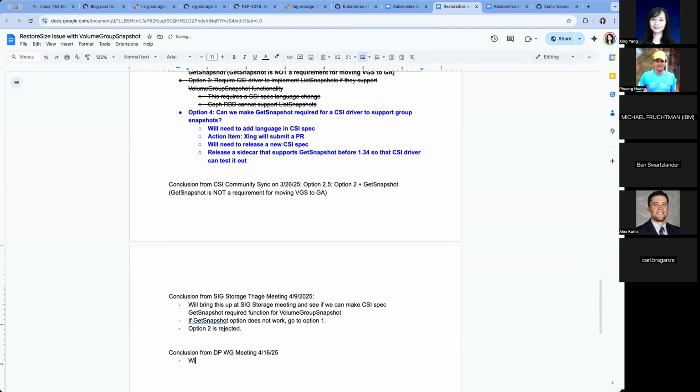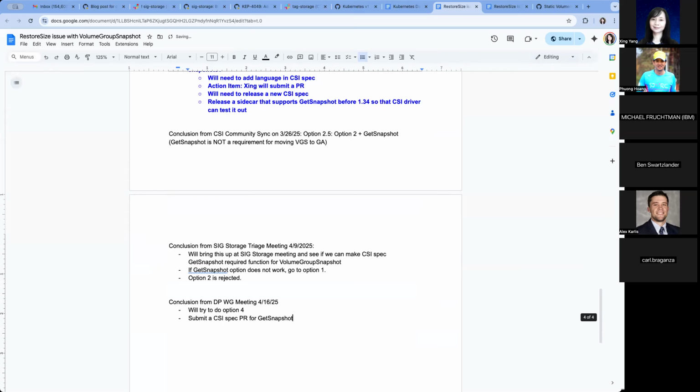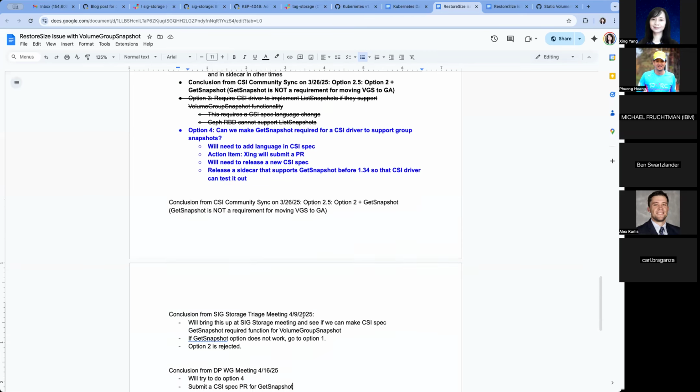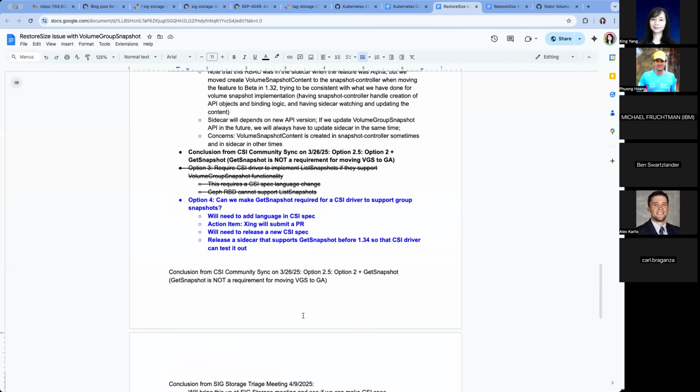Option 4, and then try to do option 4. Spec PR and that assumption. All right, thanks. So that's the first one. Anything else for this particular issue?